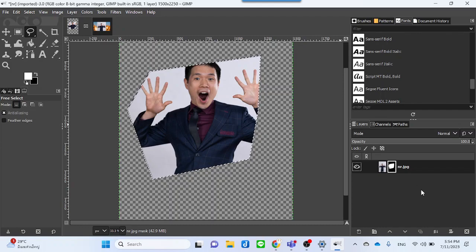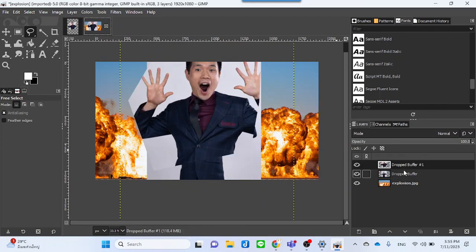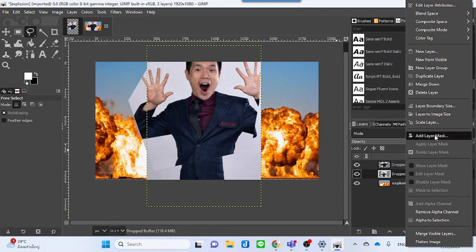If you go to your picture and then right click, and then add layer mask, and then do selection, add, okay? See, you have 2 layers, so you can hide the bottom layer just to make sure you see that was the part. The reason is that you have 2 layers that have the same content. Okay, so now if this is a good crop, I can just drag this one here and back here. See? And I got my picture. So let me just remove this layer, all right?